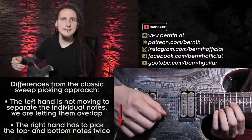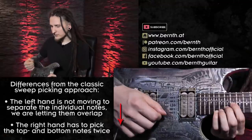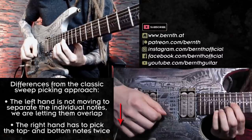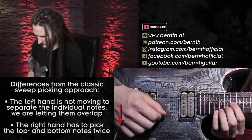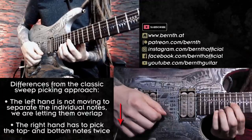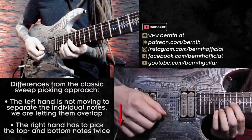So that could be a great exercise at the beginning, just playing in one direction slowly, focusing on not picking the strings individually. As you can see, I'm not playing like that. There's no individual picking motion for each string. I'm not playing downstrokes, I'm just letting my hand fall, just sweeping in this direction, and that is the reason why I can speed it up so easily.